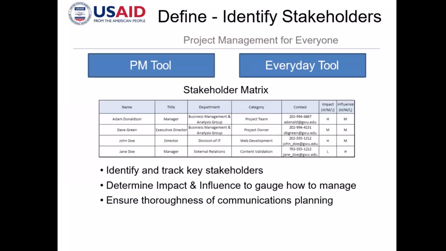So in order to have a good understanding of your stakeholders, what I do is I produce a stakeholder matrix, right? So I clearly define, or put in a table, who all of the major stakeholders are, and of course, what their titles are, which department or organization they belong to, and I normally categorize them. For example, if they are a member of the project team, or they are the owner, or they are a vendor, I clearly define all of my stakeholders.